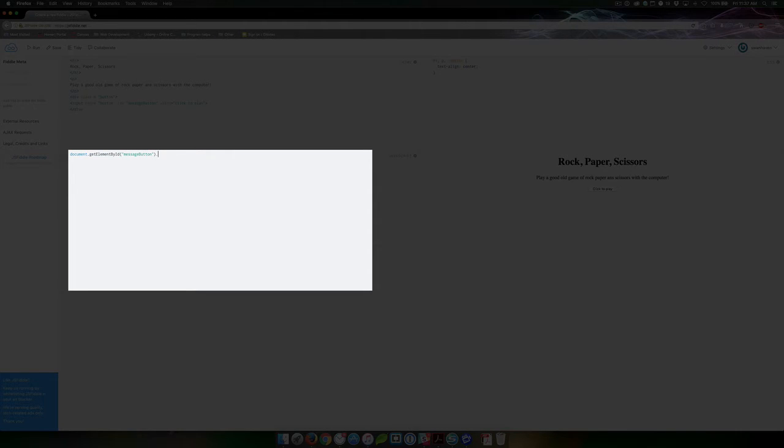And then we also want to tell it onclick equals play. Now what we're doing right now is we're basically just setting up our function. We're allowing it to interact with the HTML. And when you click the message button, it's going to run our function, which we're going to start writing, of play.